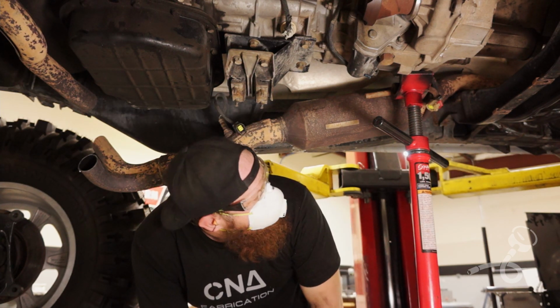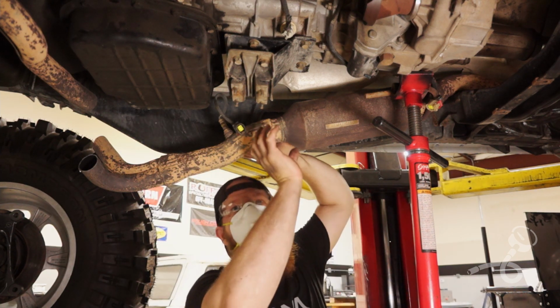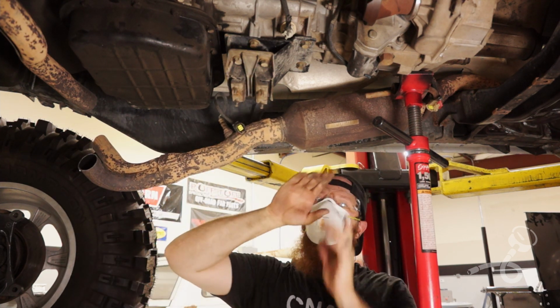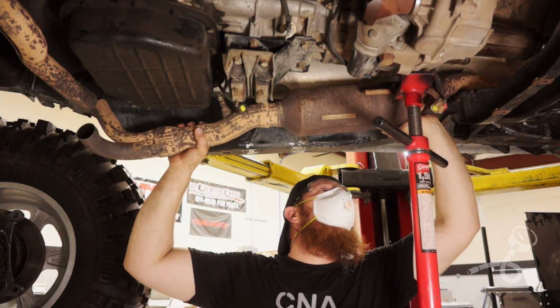But I wanted to show you that I've taken this portion of the exhaust out now because my cross member will live here and the exhaust is right in the way. And I'm planning my upper link to go this way, so it is just time for it to go.